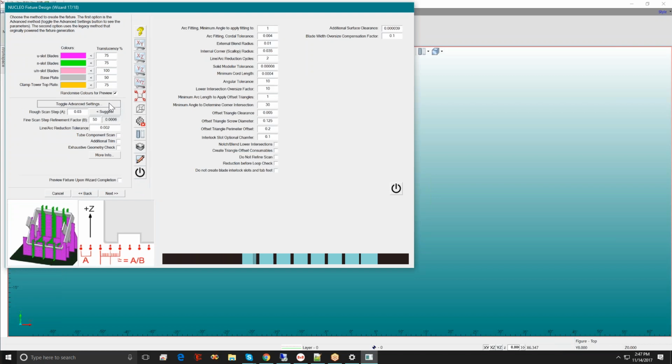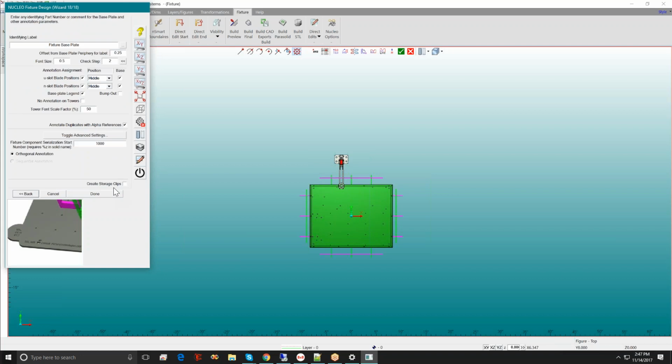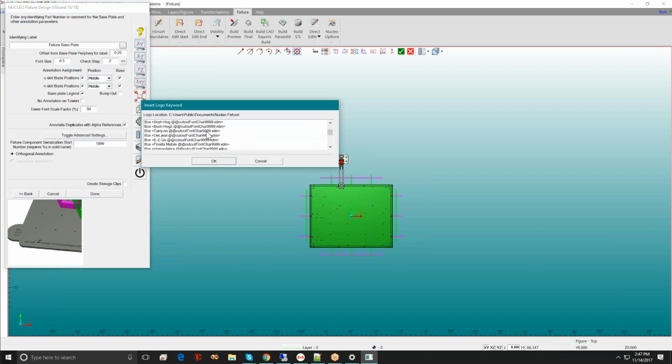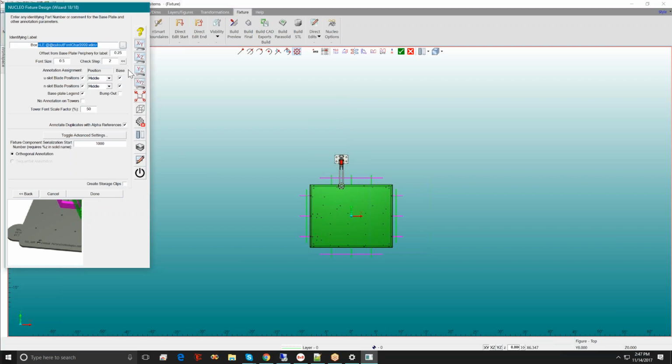Okay, so I can then say next. This is the annotation. So I could actually put the part number in here, part ABC. If you click this thing here, you can actually put your own logo. You can design your own logo one time if you want. Like I've got one here for, lots of people, Lincoln Electric, for instance. You'll just put basically the Lincoln Electric logo on the base plate. Obvious things like how far away from the edge, font size.